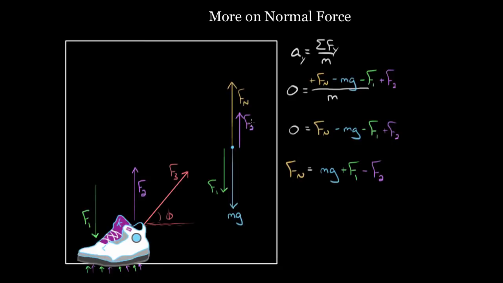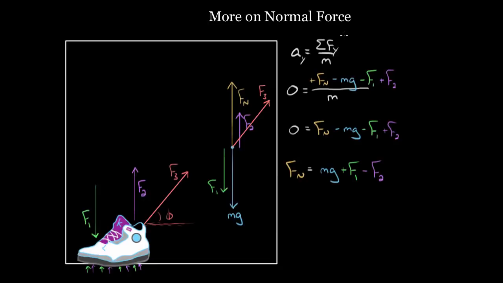Now what do we do? So I've got this crooked angle in here. Now this F3 is going to be pointing this way, so I'll add another force to my force diagram. And I can figure out how to include this into my vertical force version of Newton's second law. I can't include the entire F3 force. Here's a mistake people make. They want to just add F3 or subtract F3, but I can't do that.